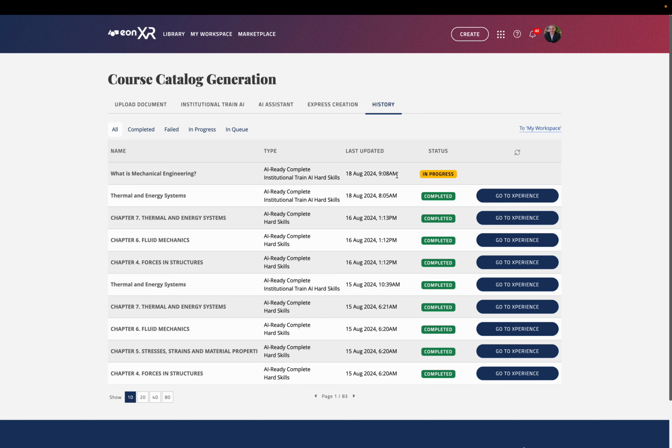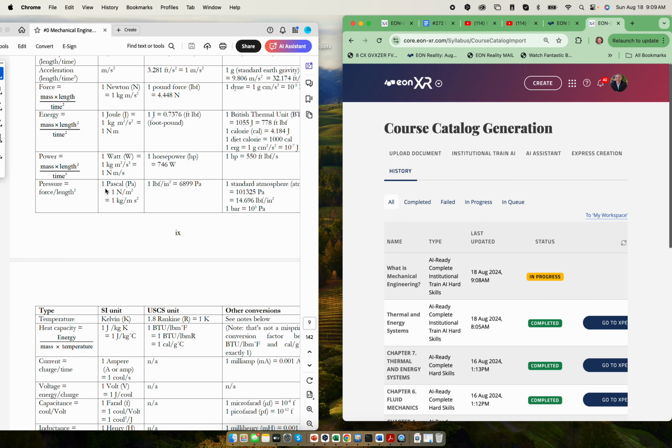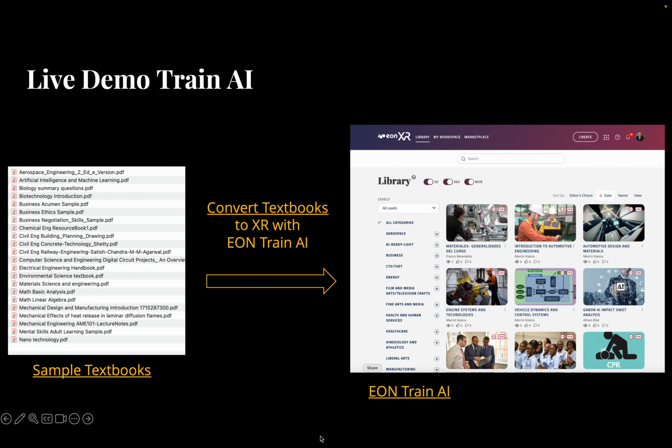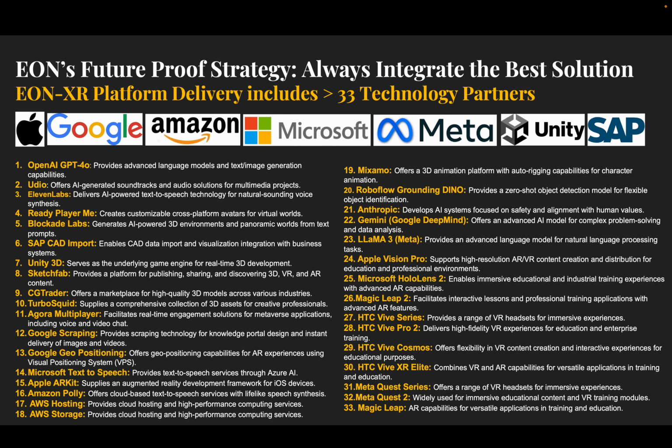Now, for this demo, I'm going to use a number of things. One thing that I would like to say is what happens right now. Perhaps I should share that with you. What's the magic? So in the background, we have a number of activities going on. E.ON is integrating with the best solutions. In addition to our 12 different patents that we have, how to convert normal text to extended reality, we also are working with more than 33 partners that are integrated.